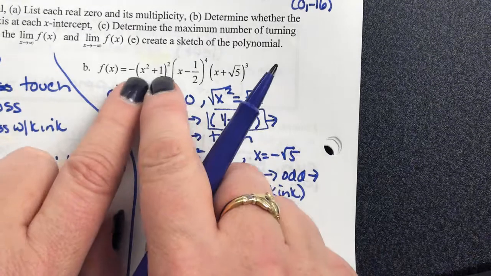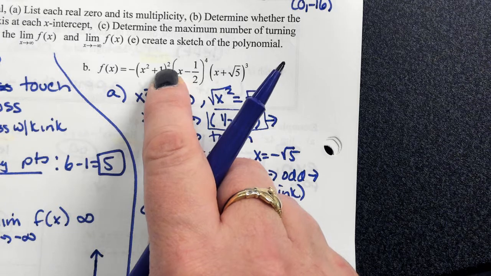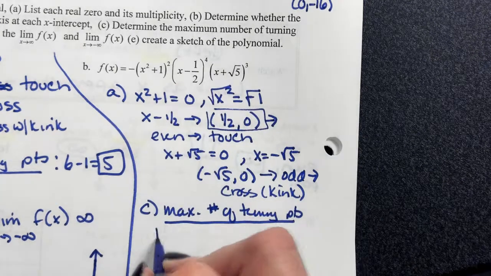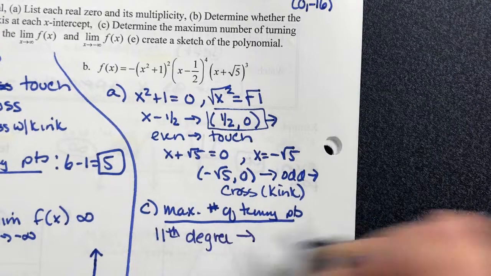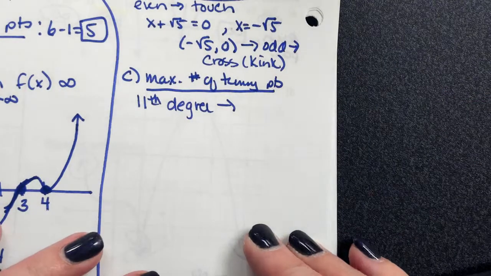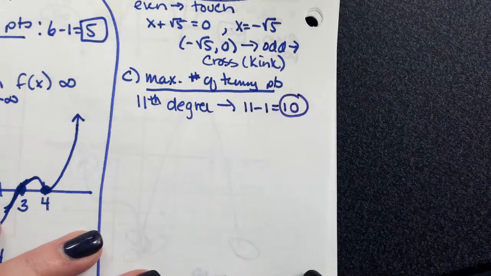Now this is a trick one. You have an x squared squared. So what's that actual, when you multiply it out, that's going to be what? 4, 8, and then what? 11. So it's 11th degree. So if it's 11th degree polynomial function, what's the maximum number of turning points that it's going to have? 10. So there's your maximum number of turning points.